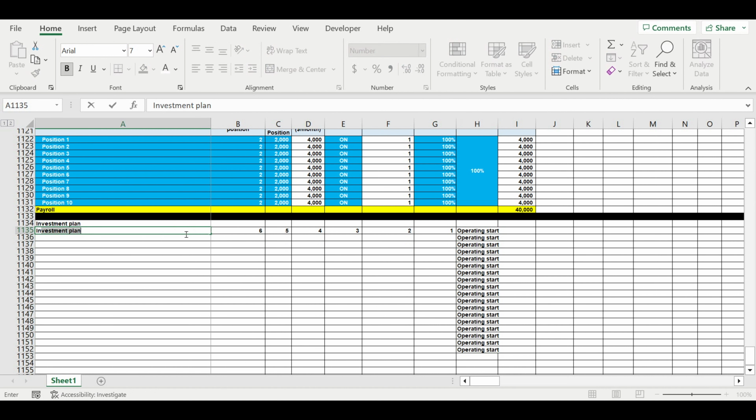So here will be the list of investment plan items. Item 1.